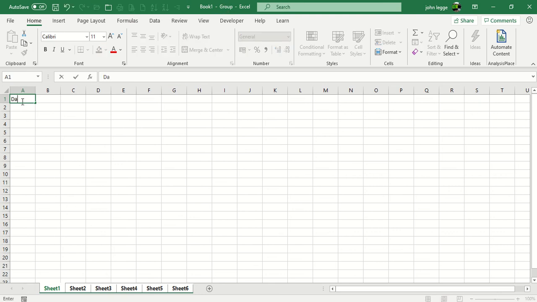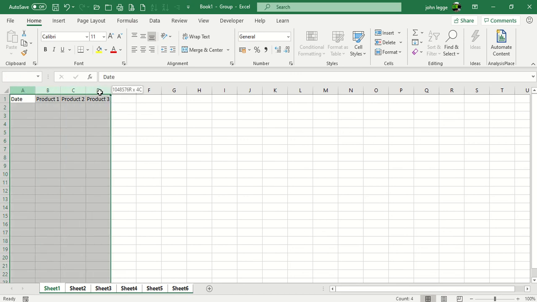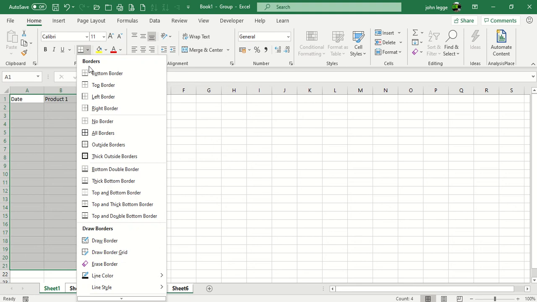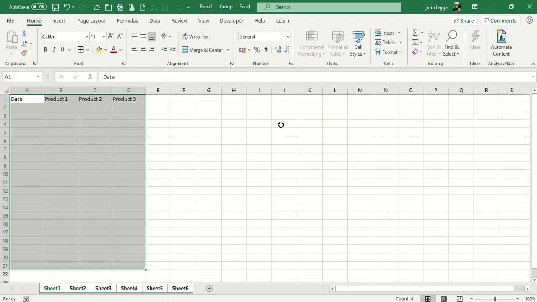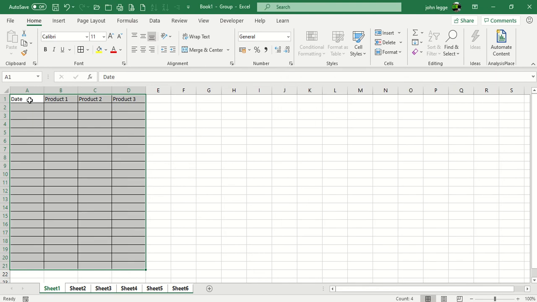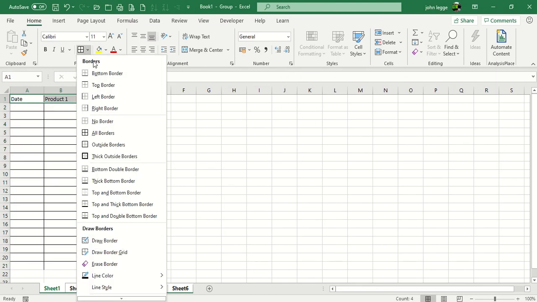We're now going to type in just a bit of information to give you an idea of what the template might be. Of course, this would be something more relevant to what you would need. We're going to add in some borders just to show how building this up, of course, can take a little bit of time.